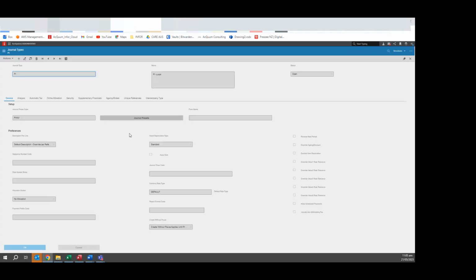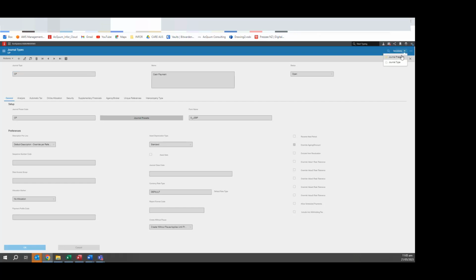We all know that we can have different journal types within Sun that do different things. Some might be for bank reconciliation, some for fixed assets. And here's one that's for cash payments. This is where we've made a payment directly to the supplier, to the creditor. So we don't want to include them in our payment run, but we do want to post the transactions to record that we have paid them. So for this particular payment type, we've created a journal preset with the same code.